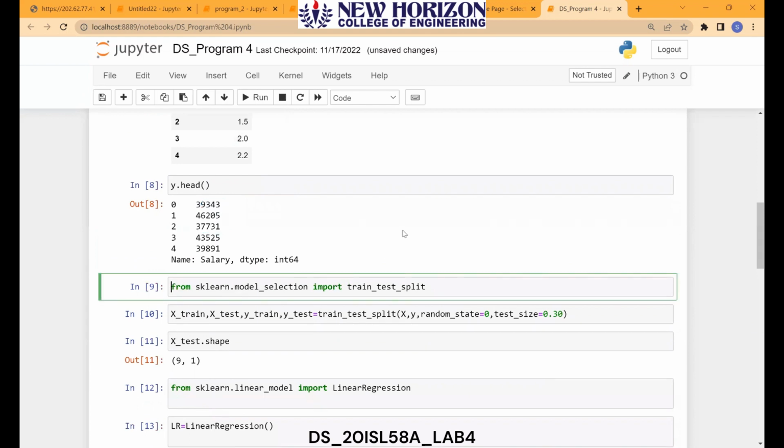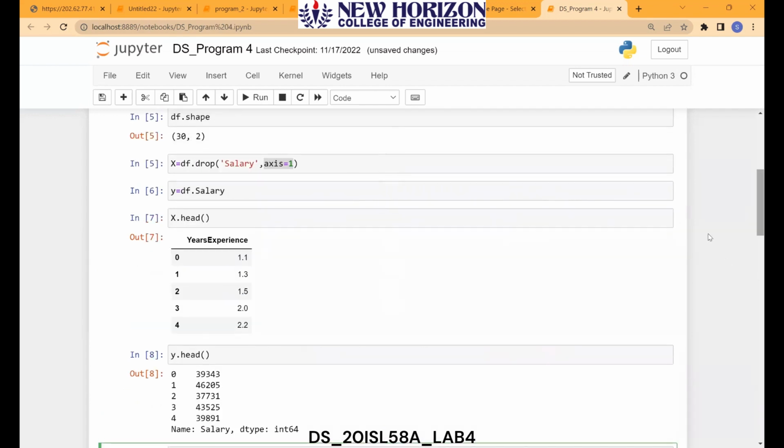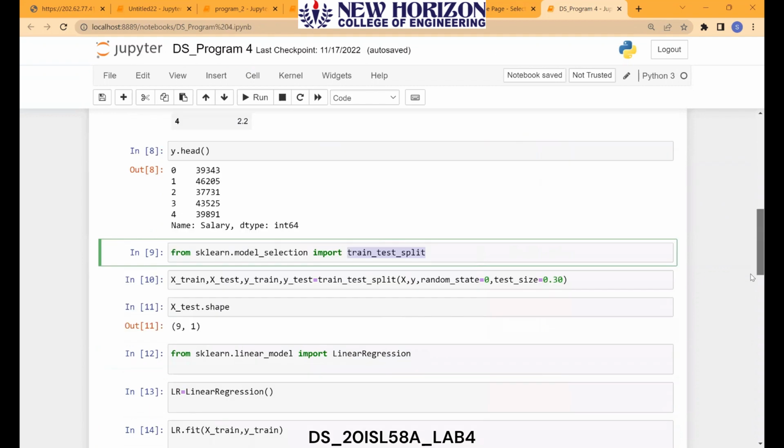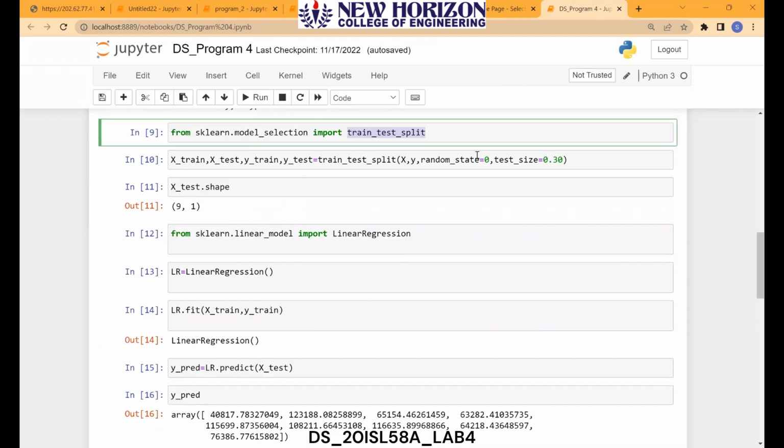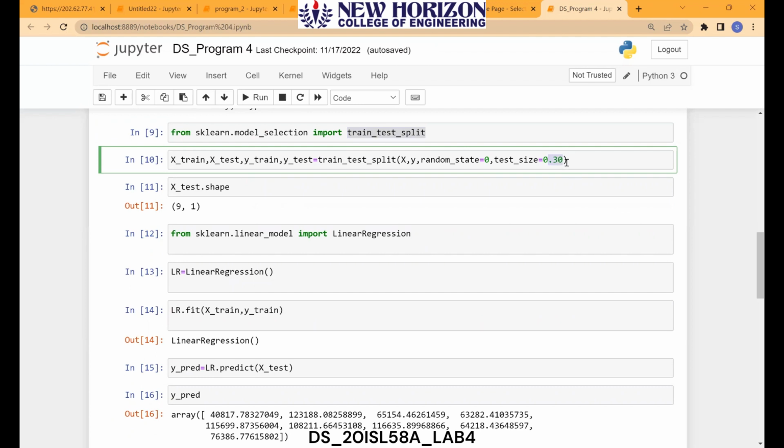Then after that, we are going to apply linear regression. For that, you have to use the package sklearn.model_selection, in which we import train_test_split. This data set is going to be divided into train data and test data. 30% of the data in the data set is moving to test data, which we indicate by using test_size equal to 0.30. Random_state equal to 0 ensures that for each and every execution, the same data is assigned to test and train data.